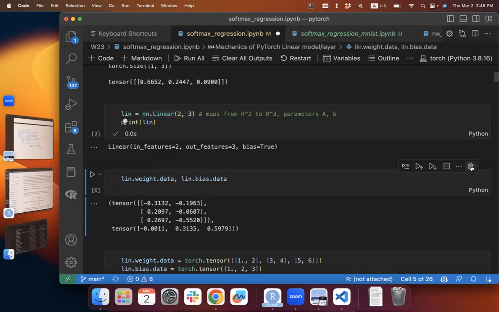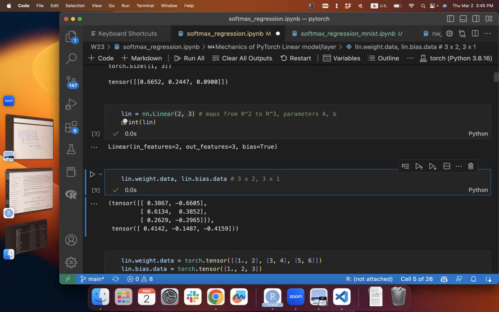So that's that. And here there's also a bias parameter. It's also a parameter, and data accesses the data. You can see when I do this, the first one is just the weight that we saw. The second one is a 3-dimensional vector. So you have a 3 by 2 and a 3 by 1.